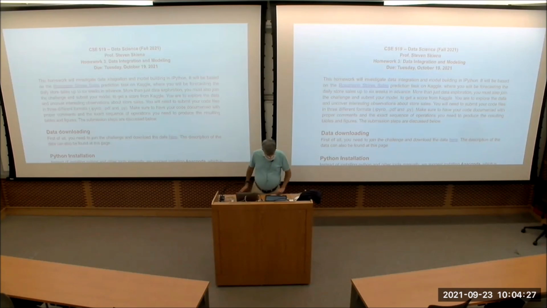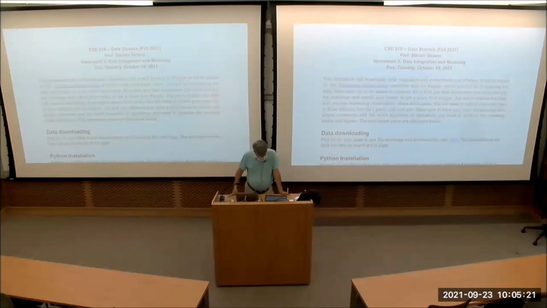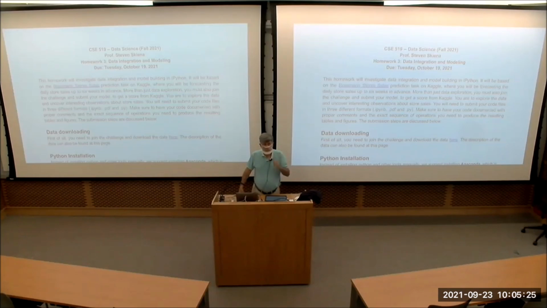Okay. Now that we finished homework 2, I want to tell you homework 3 I have just posted. And I just want to go through quickly what homework 3 is. It's going to be a similar thing in that it is based on a Kaggle challenge. Okay, it's a different challenge, and there's going to be different things I want you to do with it. This one is about modeling sales in stores. So there is data that they have about a chain of stores. Rossmann is apparently some kind of European, I think, chain of stores. And you want to figure out for every store in the chain, what's its daily sales going to be up to 6 weeks in advance. And so that's the data set we have. We have a data set about a lot of stores and what their sales are on a daily basis.